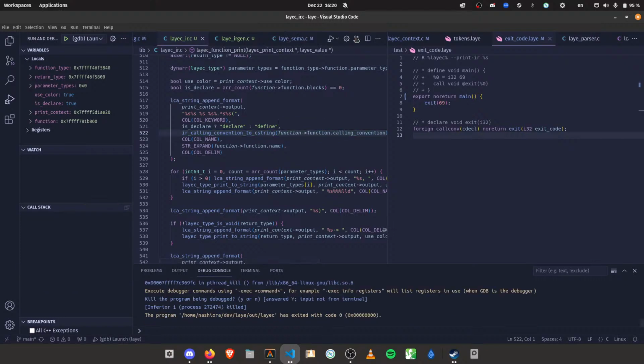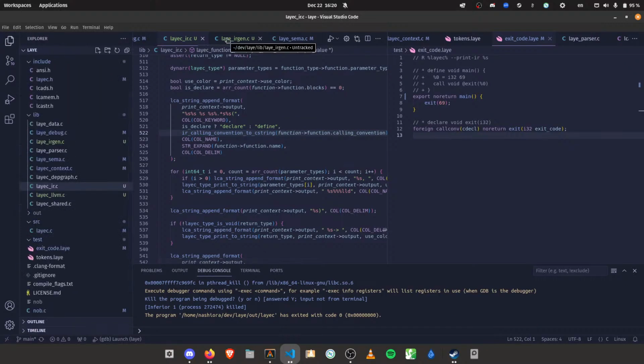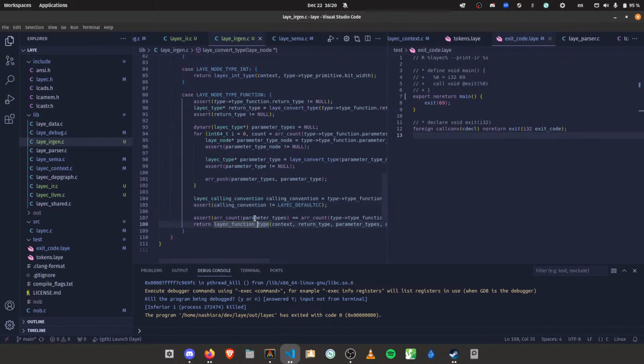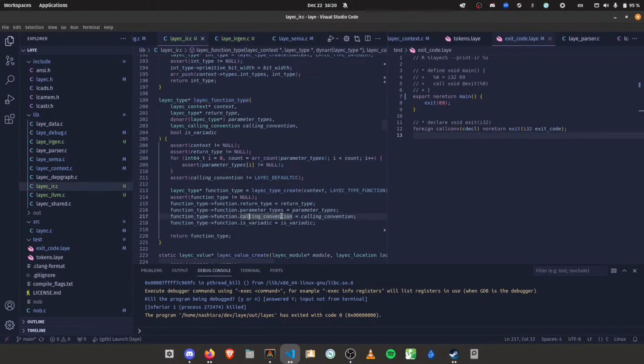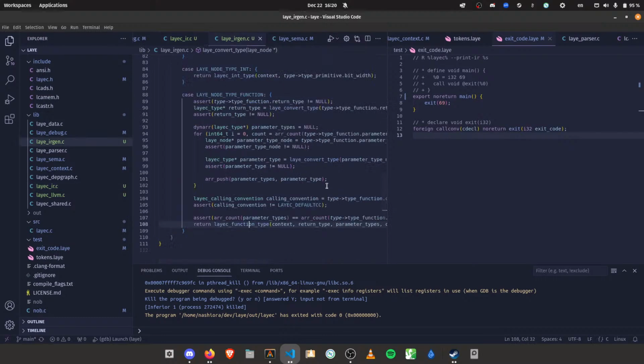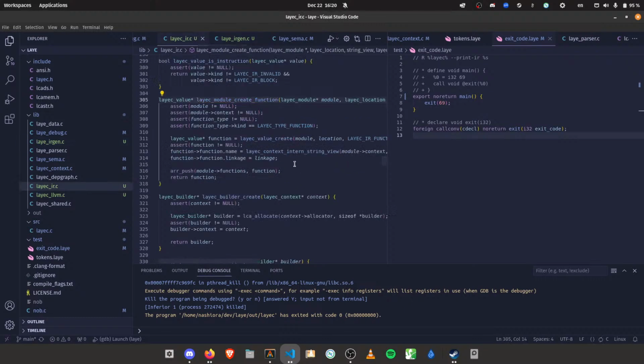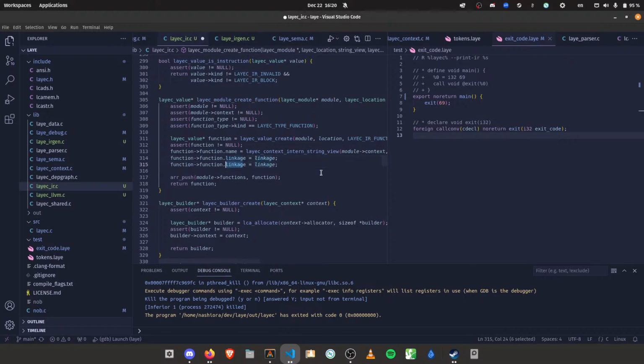So when we're creating the function, is it not inheriting it from the type? When I create this, it returns a function type, which should not have default CC. If I create the function type, it's assigning the calling convention, which is not default CC. So when we create the function, does it have a calling convention that I'm not? It does. So the calling convention needs to come from function type, function calling.